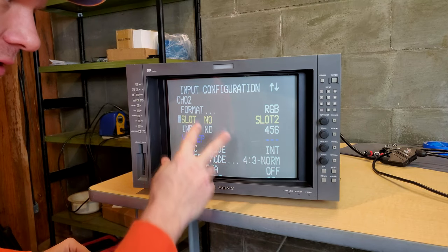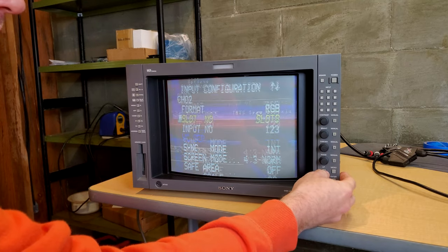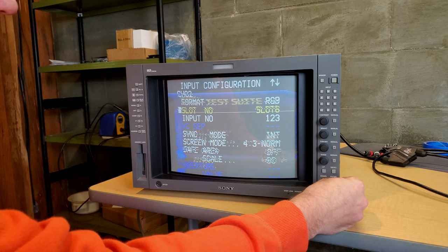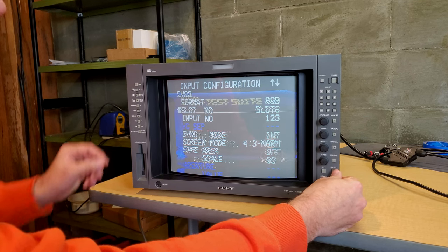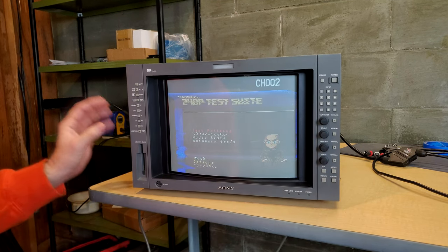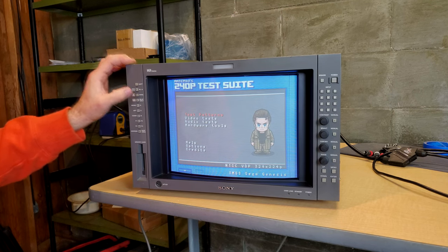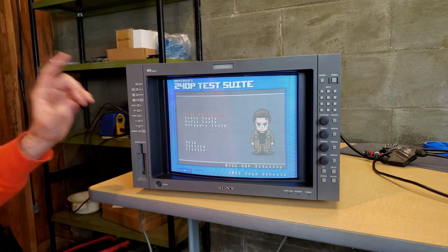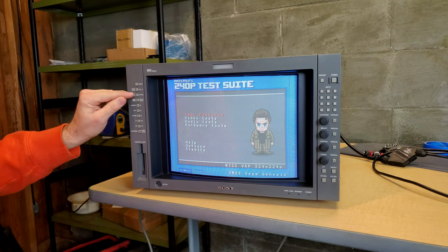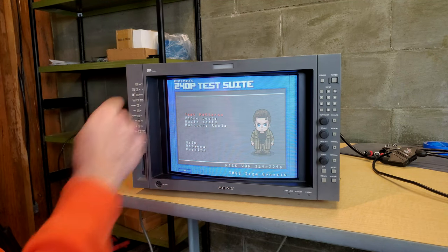Now remember how I told you there are two cards in this. Slot number 2 is our external card, but if we go over here to slot number 6, that's our internal card. Okay, so let's do slot number 6. Now the reason it looks all crazy is we have one thing left to do. That's to go over here and turn on our sync, and boom, we have a picture. Now just remember, this does have a shift button and it needs to be shifted to get to your sync. That's very important. But other than that, that's how we set it up.